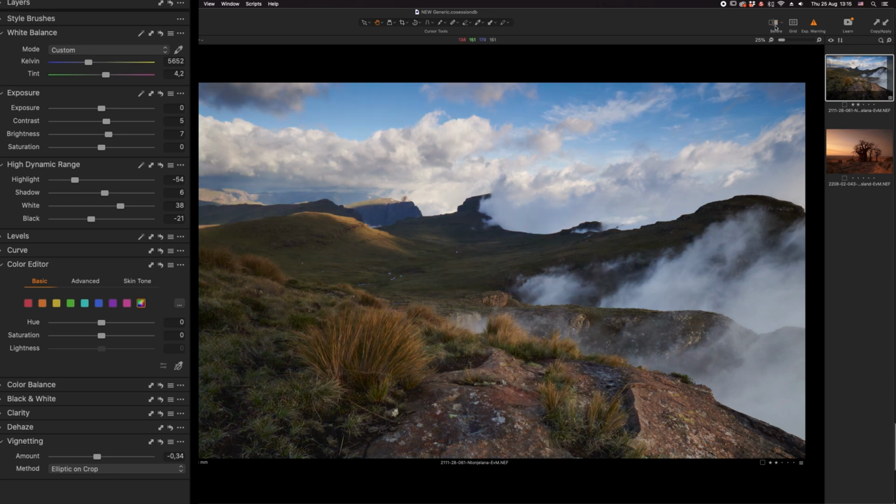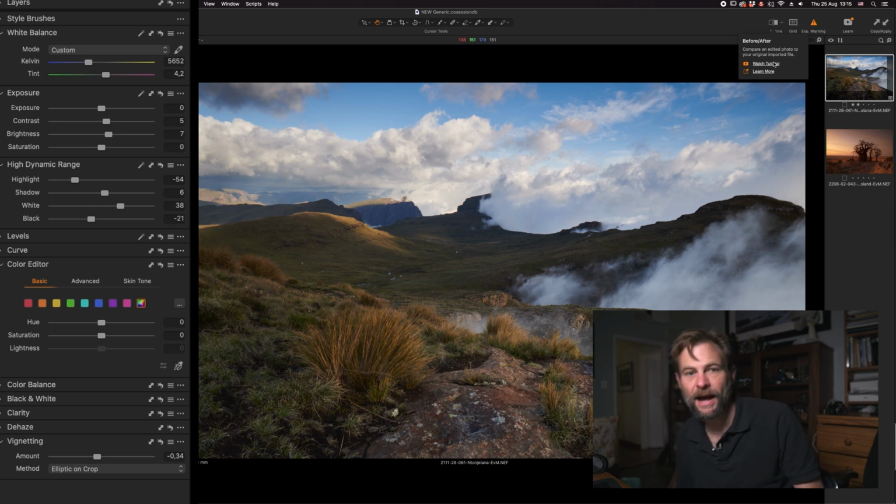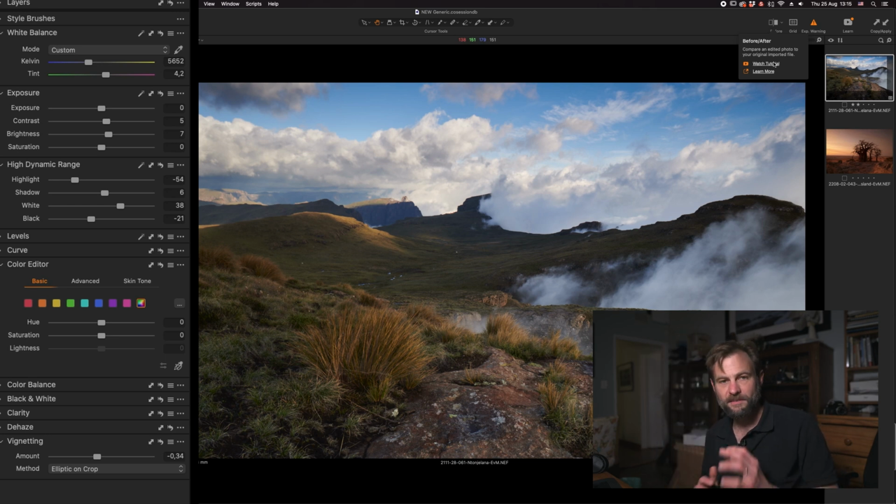Okay, so that is a very, very basic idea on how you can use some of your basic sliders. In a future video, we're going to come back and we're going to look at layers, because layers is one of the reasons that Capture One is such a good product. And we're going to look at how we can mask and use localized editing. We're also going to spend some time in color corrections and color balance, because again, this is why Capture One has such a devout following amongst some of its users.